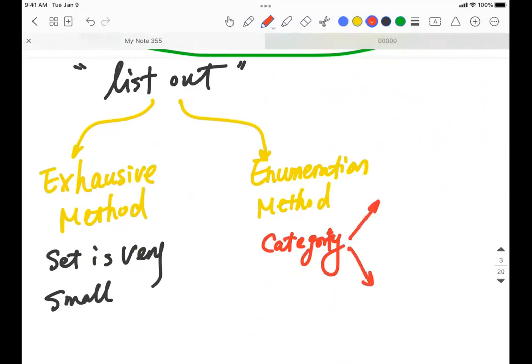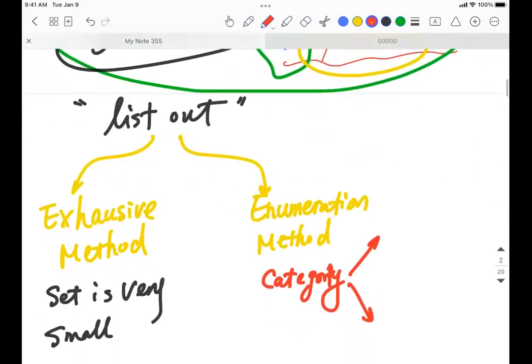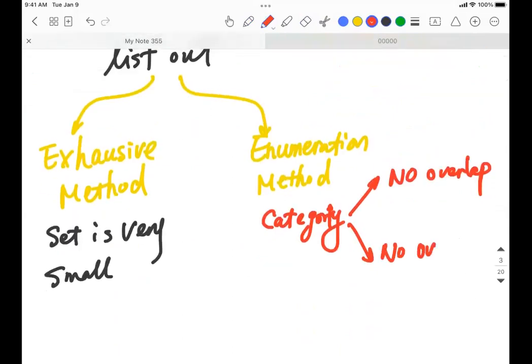When you break them into, let's say, 5 different categories, you want to make sure within these 5 categories there's no overlap. You don't want to do some calculation for category number 1 and then redo the same thing for category number 2, maybe redo the same thing for category number 3. Of course, you're going to have a lot of redundant answers. So when you do this kind of classification, try to break them into no overlap categories. And also, no oversight. Let's say you break everything into 5 categories. You want to cover them all, right? If there are still some missing scenarios, even though these 5 categories don't cover them all, you won't be able to have the correct answer either.